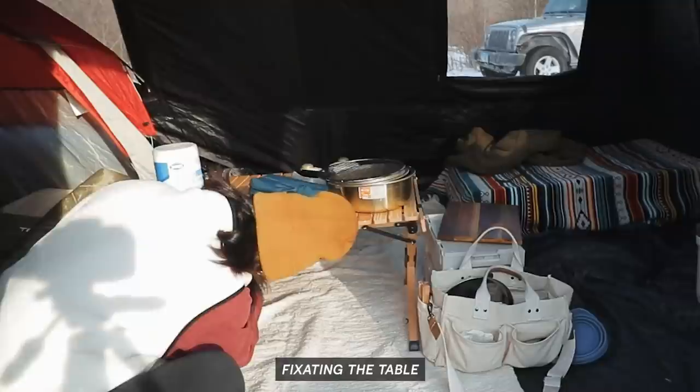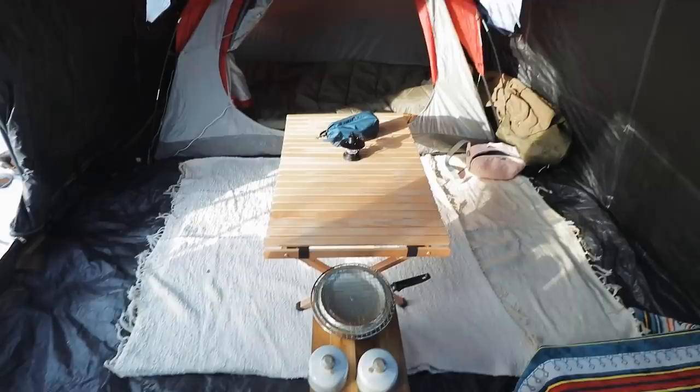Cute. Isn't it so cozy? This is gonna be like a little hangout area tonight. All my lights are set up. One in the tent, bigger tent.